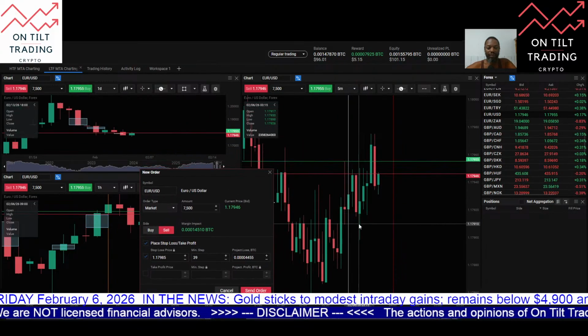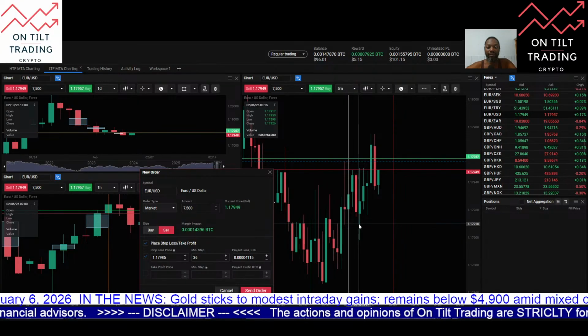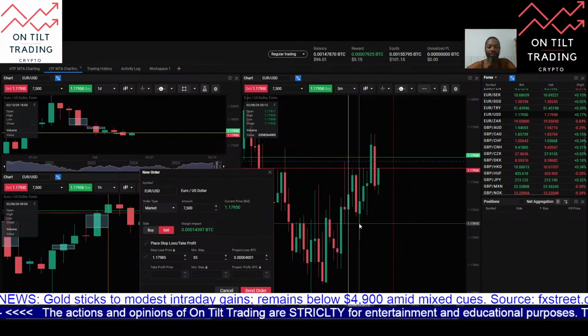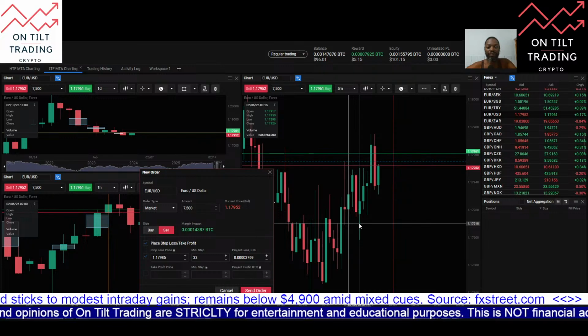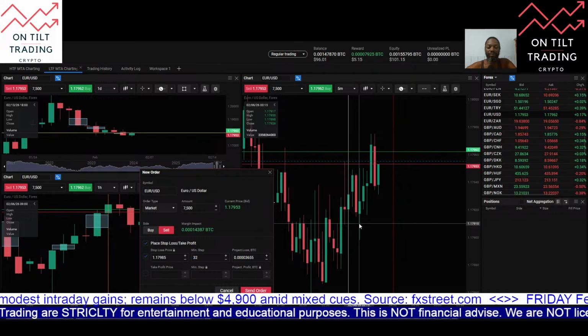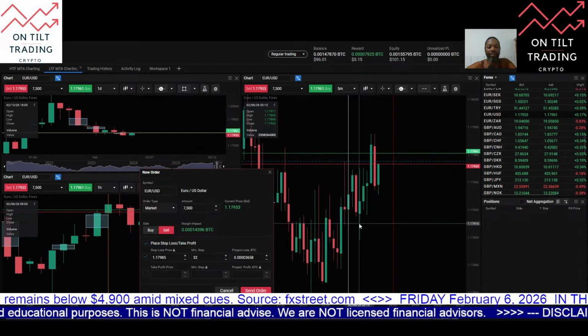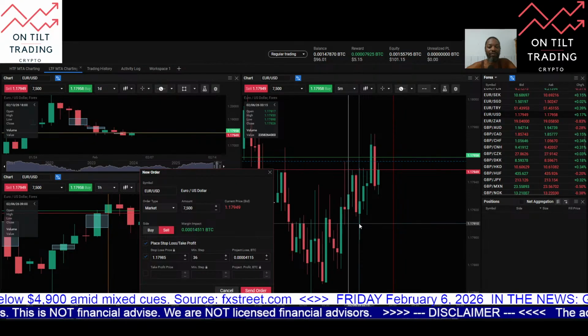I think it's unlikely anything is going to set up during this session for my trading system, but just in case something tries to set up right here near the end, I'll be somewhat prepared.